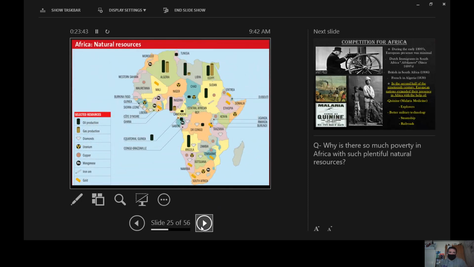Again, you even look at Africa today, and there's some very valuable things there. Unfortunately, in recent times, political corruption, a lack of manufacturing capability, a lot of times, the countries that still have these things, the government kind of corrupt, takes the resources for themselves while the people suffer. Again, everywhere in Africa is a little bit different. Some countries are doing just fine. Others are really, really struggling. That's not all because of European imperialism, but some of it definitely is.